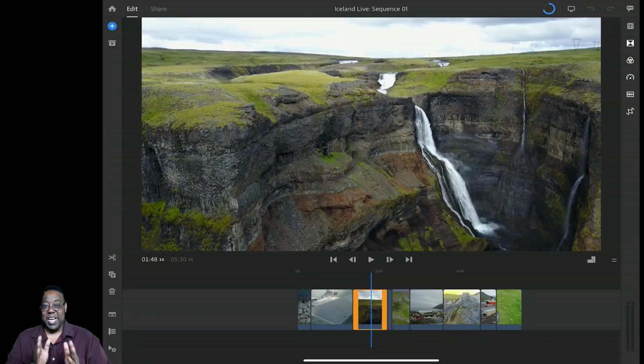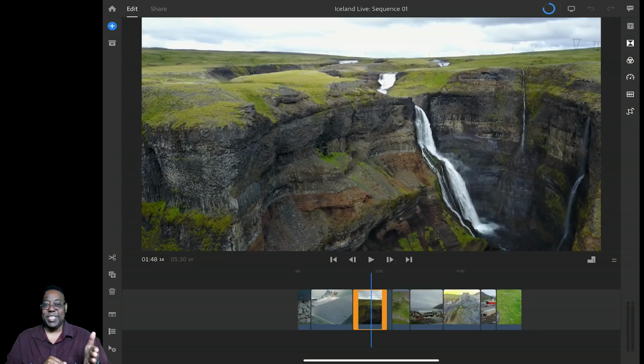Now, later could happen, or they could do it right then and there if it's compelling enough. If they're going to learn the secrets of curing something, then they're going to watch the whole thing or as much of it as they have to. But if it's just, hey, look at my vacation video from Iceland, 20 minutes, probably not going to watch that. A minute and 30 seconds? Oh, yeah, that's cool. Let me see the quick recap of the video. So just keep that in mind.